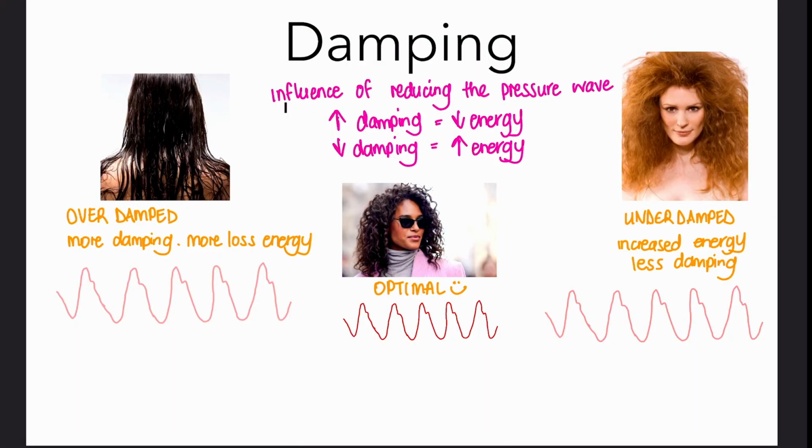A very important factor when assessing your arterial waveform is something called damping. Not dampening, it is damping. And this influences the energy of the pressure wave. If your arterial line is over damped, it will have less energy in it. If it is under damped, it has too much energy in it. And that energy affects how the arterial line tracing appears on the monitor.